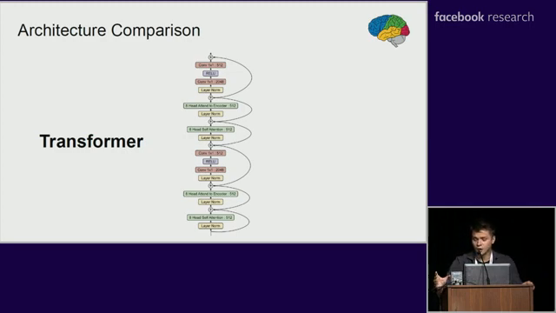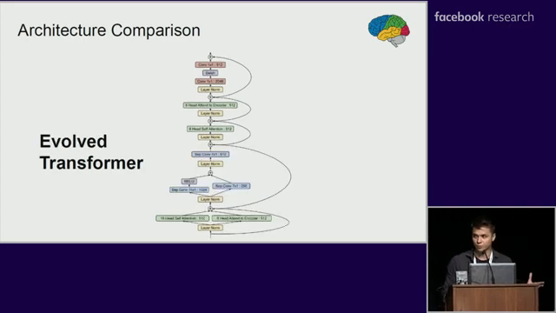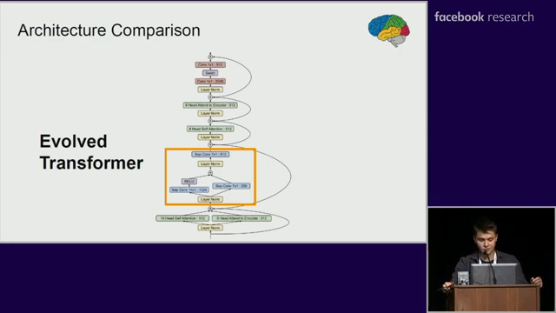So what mutations took us from the transformer, which we warm started the search with, to the evolved transformer? This is the transformer decoder represented in our search space. And this is the evolved transformer. I don't have time to talk about all the details in terms of the differences, but the most salient feature of the evolved transformer is this branch convolution structure right here. This is just the decoder, but the encoder also developed a structure that looks very similar using convolution as well.